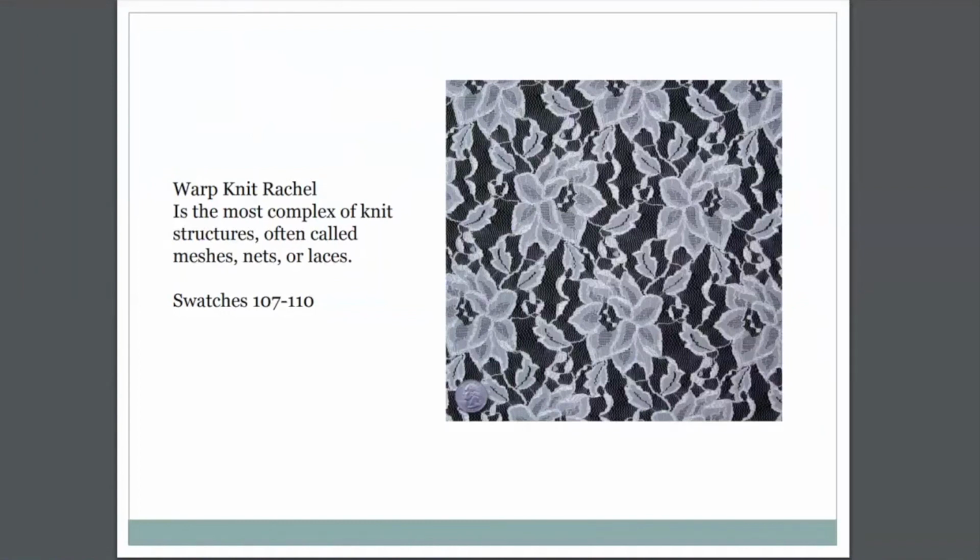Most of you have probably heard this term, tulle. Swatch number 107 is an example of tulle. I've never really heard the term Raschel as an interior designer, but you do hear the term tulle. If any of you have been part of wedding planning, you might have used tulle for all the decorations, sheers and canopies and stuff for weddings.